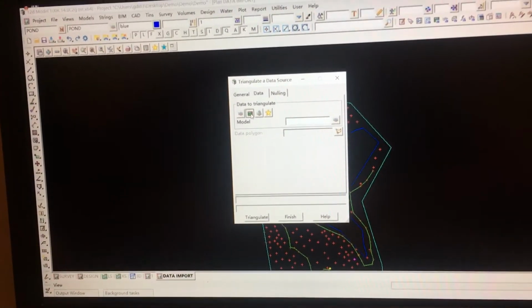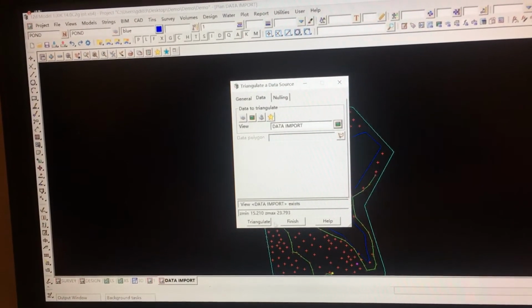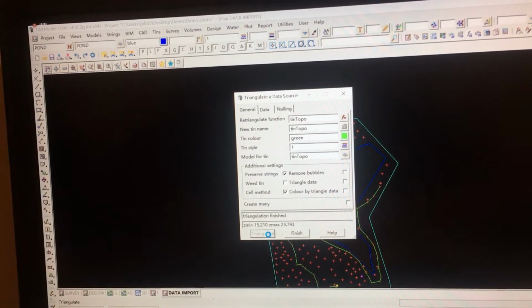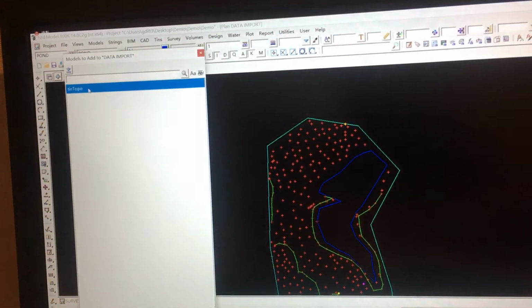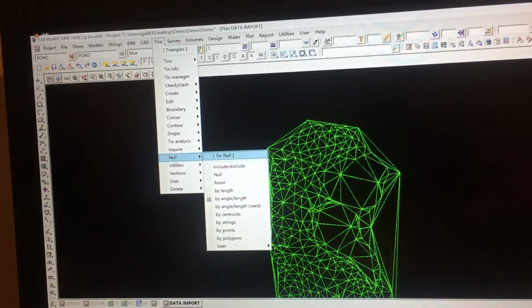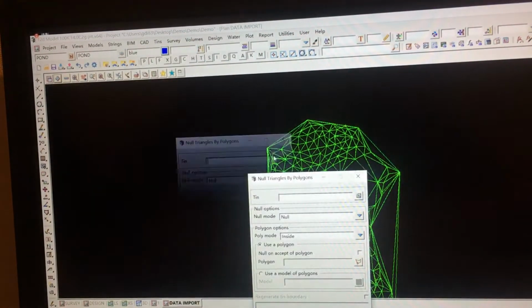Model view was data import and triangulate. Finish here. Ting topo is on, and the Ting now by polygons.